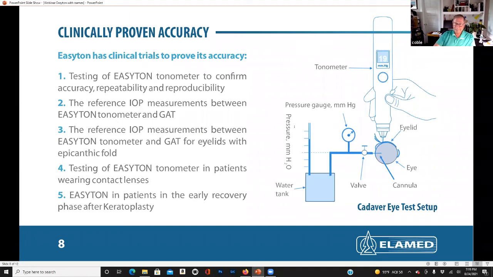If somebody has had keratoplasty, corneal transplant, keratoconus, even LASIK patients, I'm always hesitant on LASIK patients about exactly how the measurement is really coming out, because the cornea is a little thinner in certain places. If you don't get it in one spot, do you have to do pachymetry all over? With this, you don't have to worry about pachymetry or any other corneal problems.